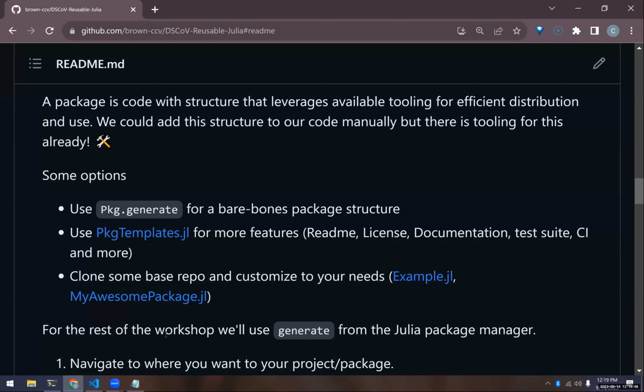But there are other alternatives. If you want more stuff added, more structure, depending on what you're going to do with your package, you can use the PkgTemplates Julia package. It'll prompt you for things like a README. Do you want to add a license? Do you want to add documentation? Do you want to add a test suite? Do you want to add CI?